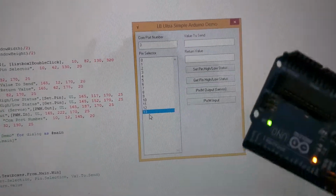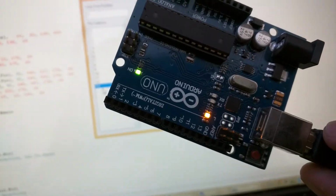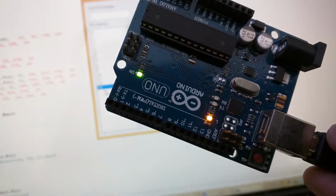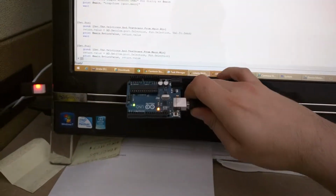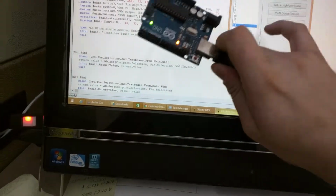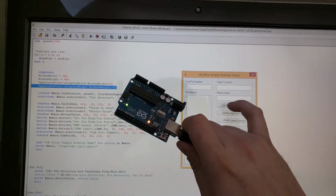Now, on the Arduino board, pin 13 is connected to an LED. So currently the LED is on. So what I'm going to do is, actually, let's see whether I can hang this up. So I got a touch screen here, which is kind of funky, and I'm trying to do this all with one hand. So what I'm going to do is hit set pin high.